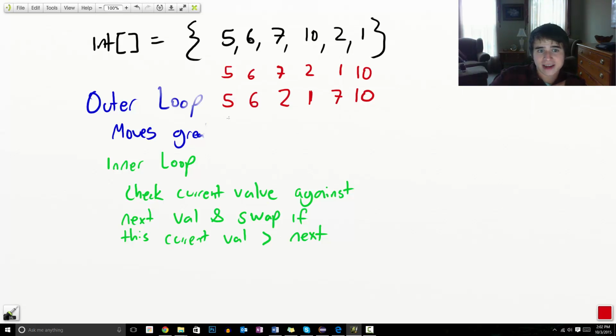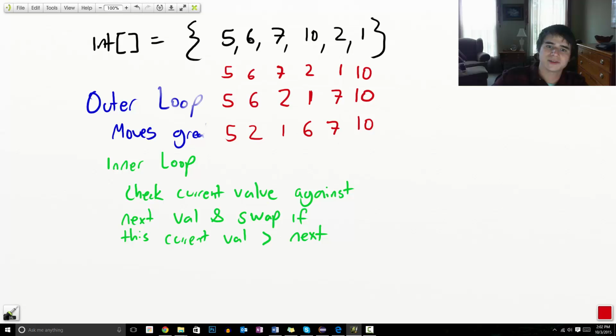Do it a third time, and now we have 5 against 6, so that stays the same. 6 against 2 now, so it's going to actually move the 2 over 1. It's going to have 6 being here. It's going to check 6 against 1. The 1's going to move. 6 is going to be here. And then we will check 6 against 7. 6 is less than 7, so it'll leave those alone. 7's still less than 10, so it will leave that alone.